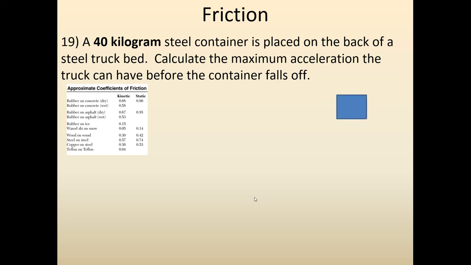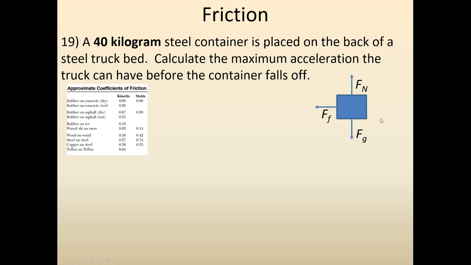Again, draw an FBD. I know that there's a force of gravity going down. I know that there's a normal force coming up from the truck bed, and then I know that there's going to be friction pretty much pulling it forward. And there's nothing else. Now, another way to think about why the friction is moving forward is, again, one of the things I had said before with friction: try to think to yourself, what would be the motion of the object if there was no friction? So, if there was no friction, this object would remain at rest.